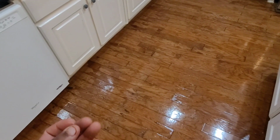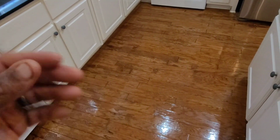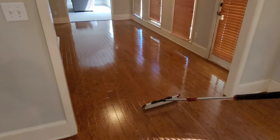Also over here, the second coat will make this look better, but this is where a lot of the top aluminum oxide has just worn off, which is very rare, but it shows the neglect of the wood throughout the years. But again, doing this process is definitely making the floors look a whole lot better, as you can see. So what we're going to do is lay this second coat, and then we're going to do another estimate.